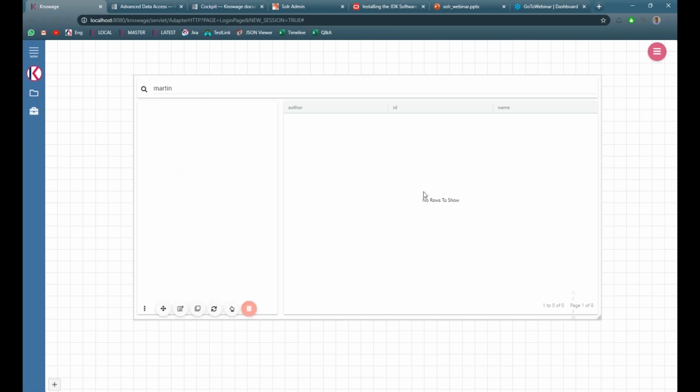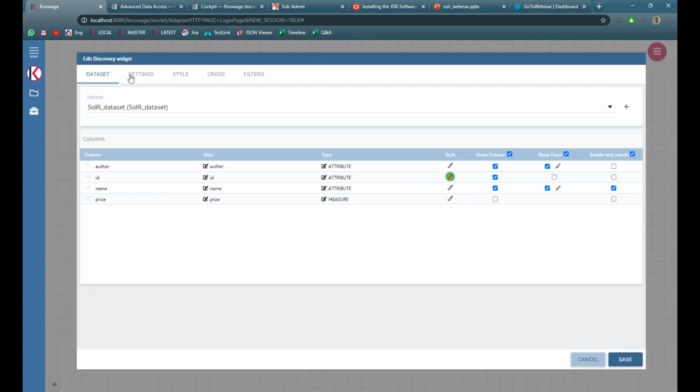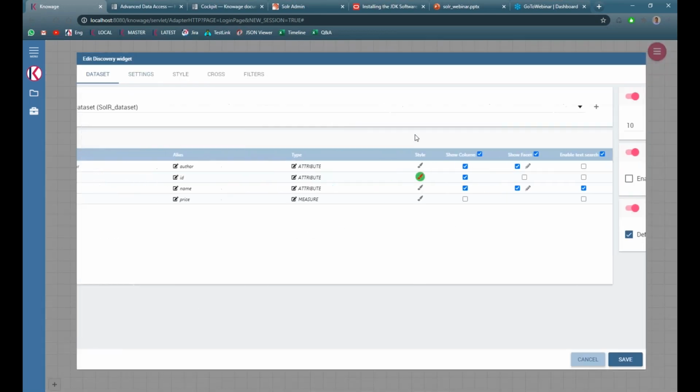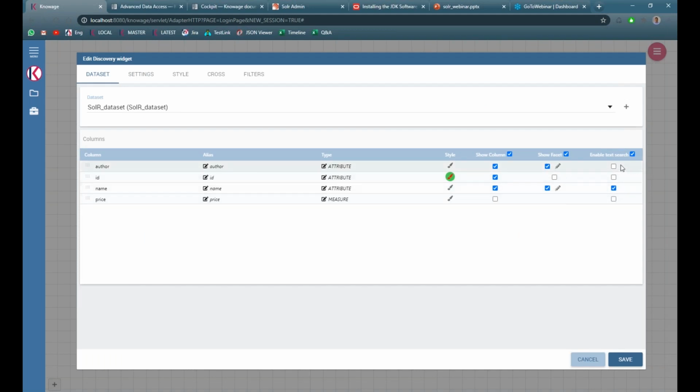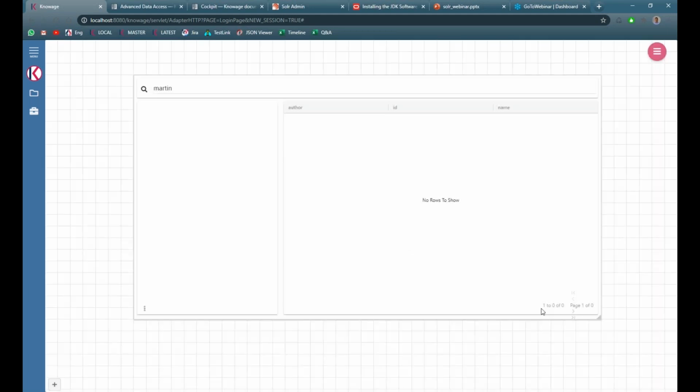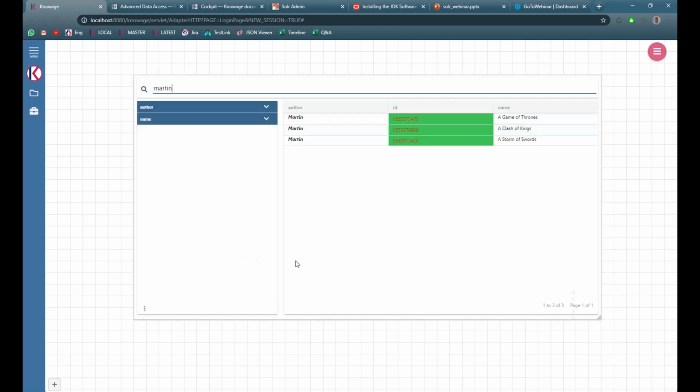Of course, right now it is not finding anything because we have to enable the text search also on the field author, because right now it is searching for Martin only on the title of the book. So if I set a default for this text search, whenever I open the cockpit, I will already find it initialized, and the results will already be filtered by what I have here.